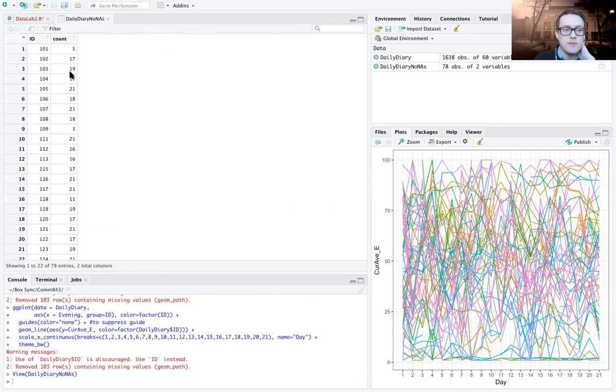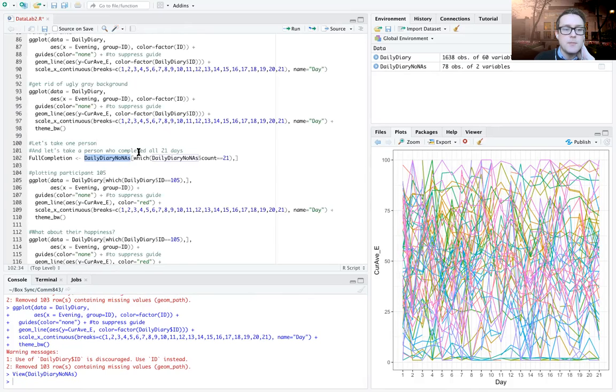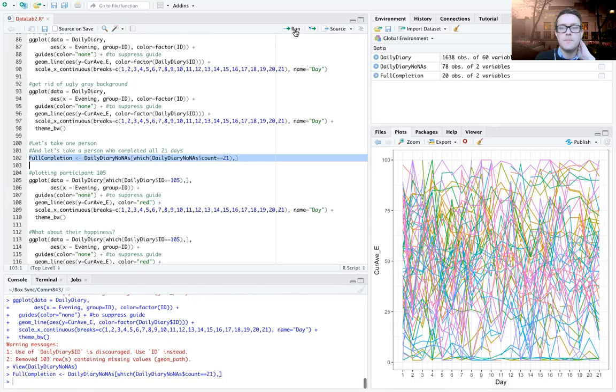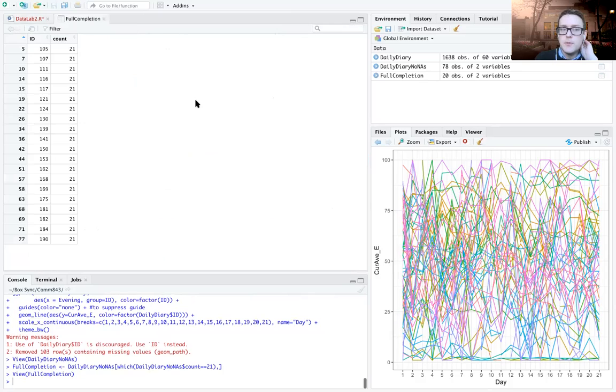Just as a reminder, this is the data set, so I know how many days each person completed. And I'm saying I want this data set, but only the rows that have a count value of 21. So where it's people who have completed all 21 days. So I created that up here. There are 20 people. So you can see that the value is all 21.